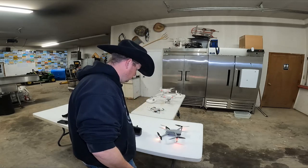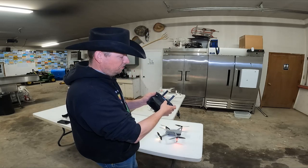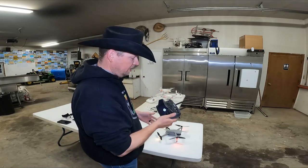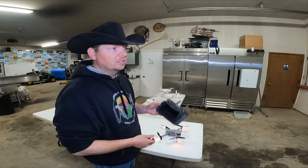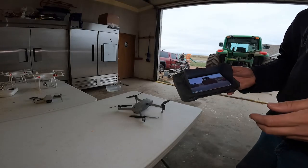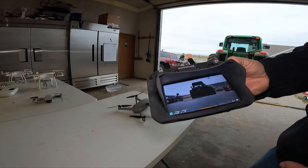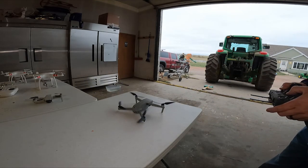I can grab the other remote. I don't have to mess around with my phone. I don't have to link anything. I don't have to do any of that jazz. I can just power up the remote and away we go. Now, I don't know if you're going to be able to see exactly what I'm seeing here on my screen, but I'm going to try to share with you as much as possible as we get this bad boy up and going.